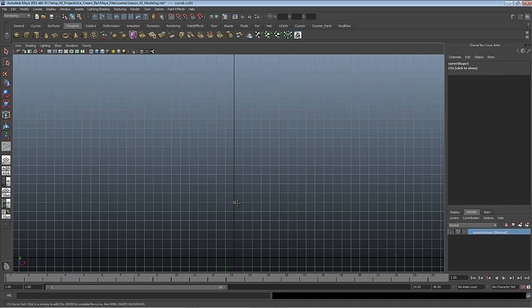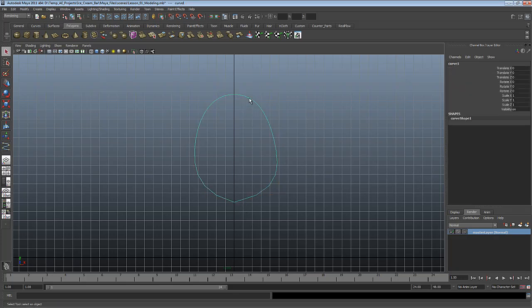By holding down X, I'm snapping to the grid. You might find it easier to use a reference image, and it actually might be a bit smarter. But for the moment, I'm going to just stick with intuitive drawing.